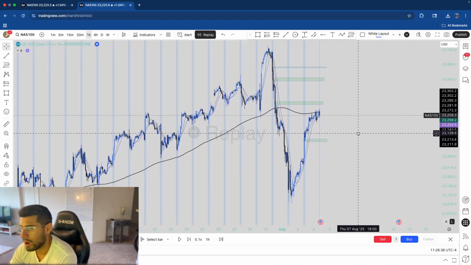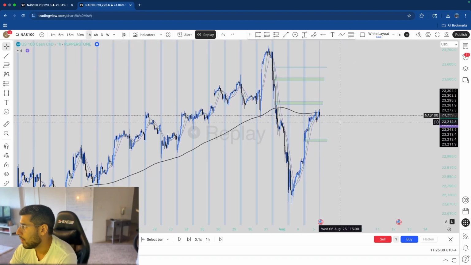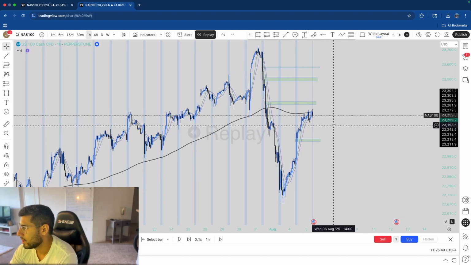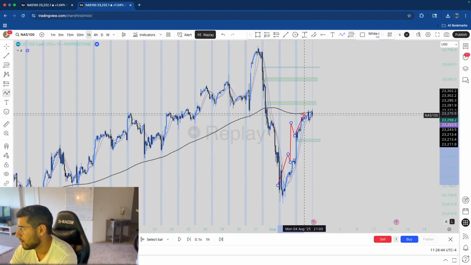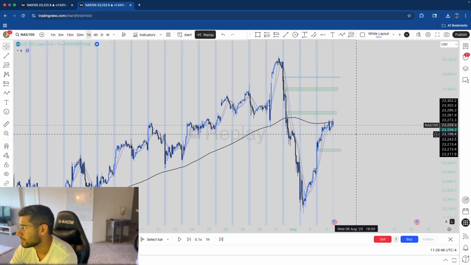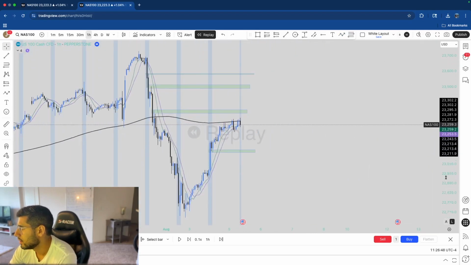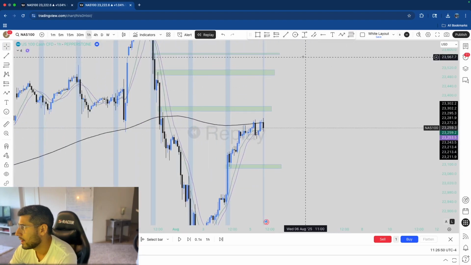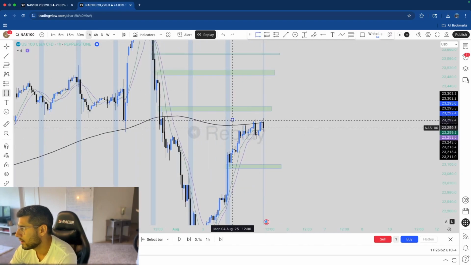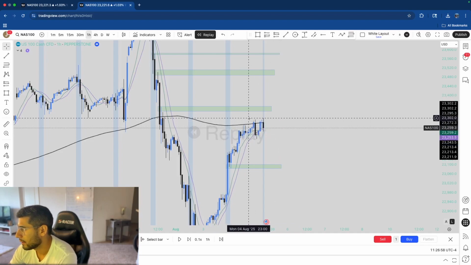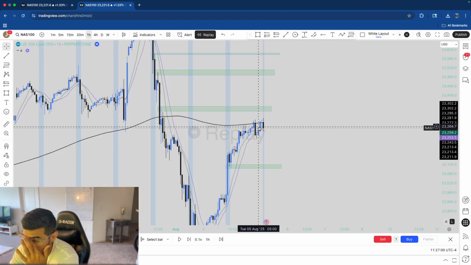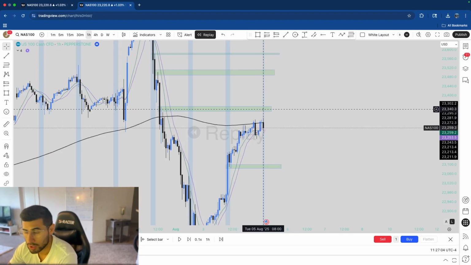So we took shorts. Why was my bias bearish for the day? Okay, even though we're seeing price kind of trend up right here, right? Why was my bias bearish for the day? Because we can see basically price consolidating, right, on the hourly, and it's starting to top out at this level. Okay, now you have to be able to switch your bias. If price starts to push up, then I'll be looking for longs.